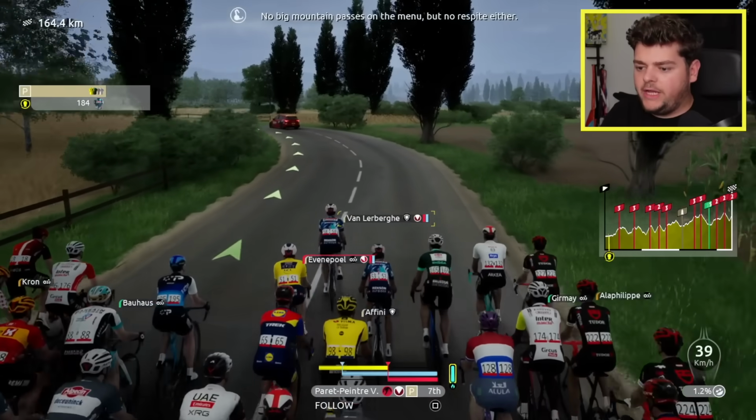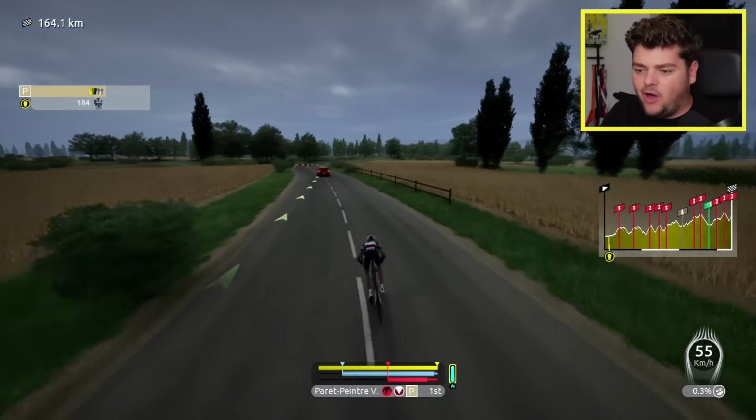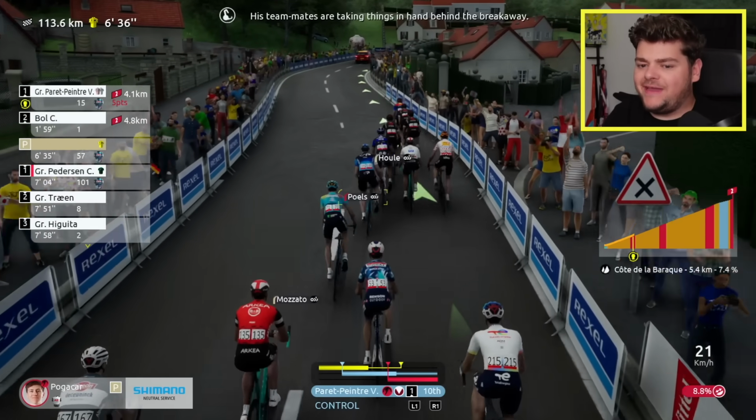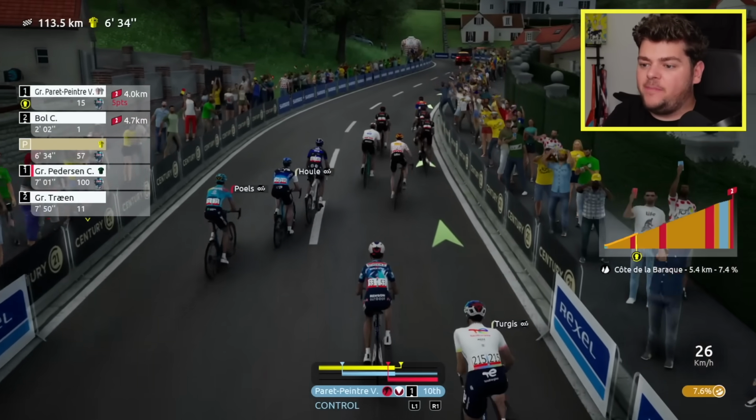There we go. Valentin Paré-Peintre into the breakaway. That is step 1 of our plan. Roughly 60 kilometers into the stage, the breakaway is 15 riders with 6 and a half minutes on the peloton, so a proper gap. So with Valentin in the breakaway, my game plan is the following.